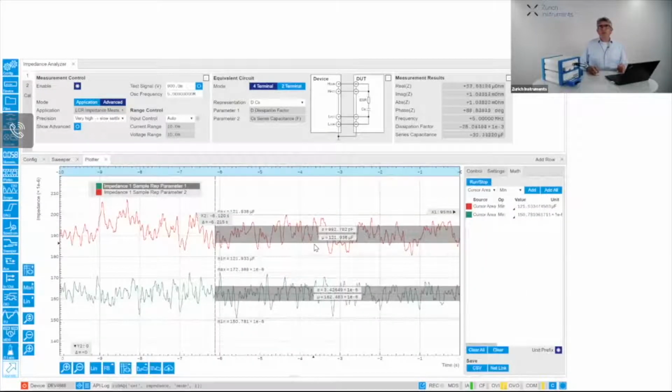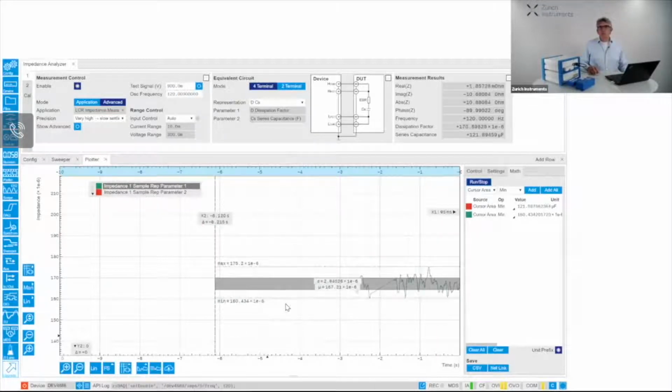Before we start with the ESR and the ESL measurement, let's quickly confirm both the capacitance and the tan delta of the component. So first we need to connect it to the MFIA, to the fixture rather. Then we open up the plotter. We set the frequency to 120 hertz, which matches the frequency at which the tan delta was specified.